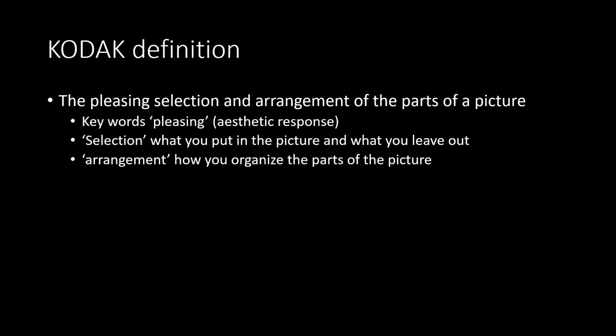Once we have everything selected, then we look at our format, F-O-R-M-A-T. That is the shape of our artwork, and in the case of a camera, that will be a rectangular viewfinder. It could be a sideways horizontal rectangle, or it could be an up and down vertical rectangle. But what we're going to do then is figure out where in the rectangle we're going to put the objects that we have selected.